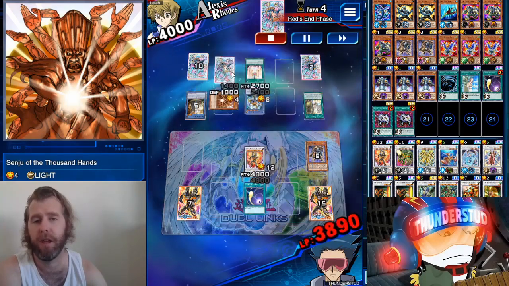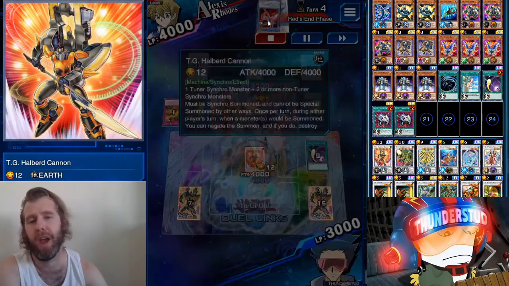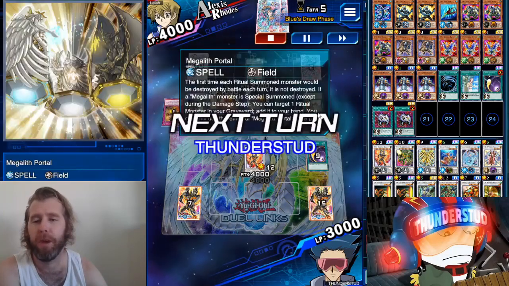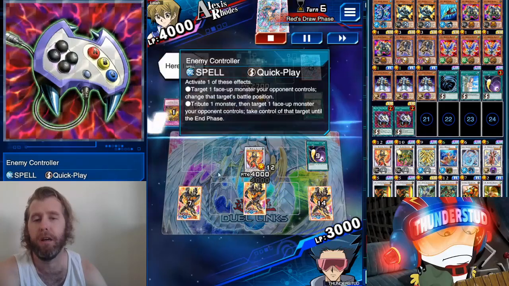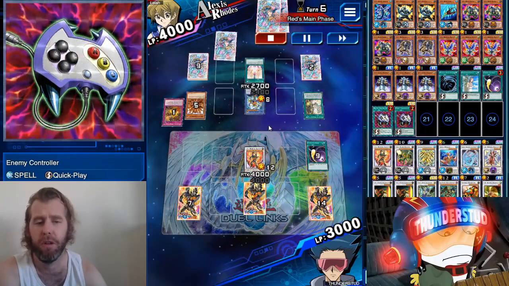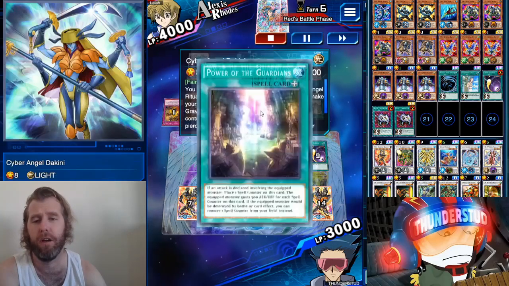Now we're going to Cosmic Cyclone his back row. It was just Megalith Och. Didn't really probably have to do that, but I still have ways around this Megalith Portal. I'm not really too worried about it. Here we get an Econ. I destroy his Senju. Now, out of the blue, this guy puts up Power of the Guardians on Dakini.